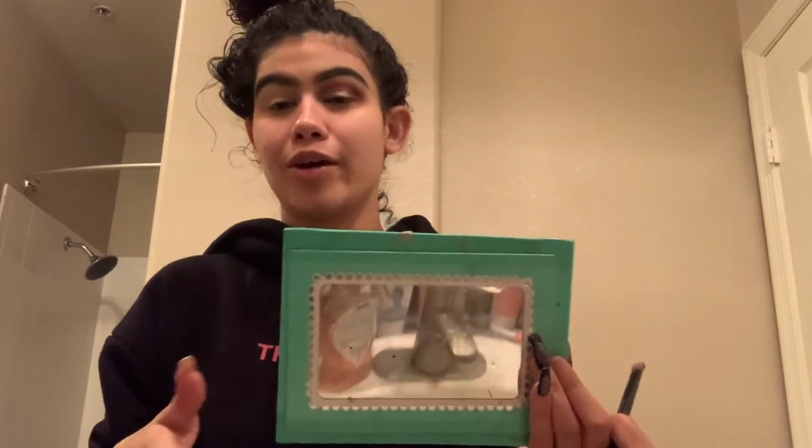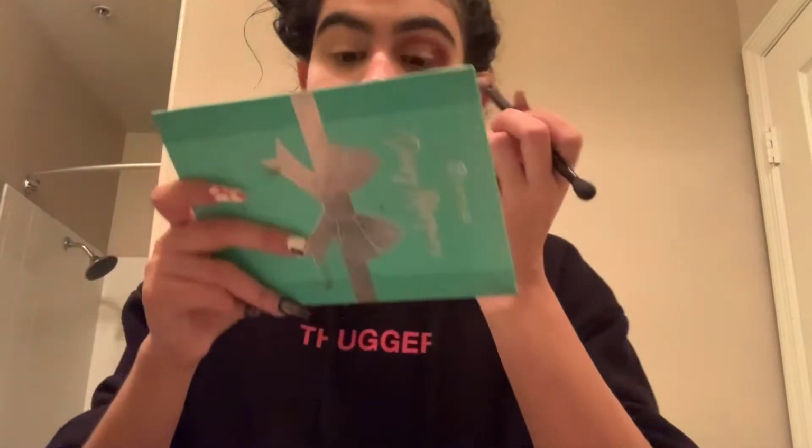And the thing I like about this palette is it comes with a mirror. I mean, my mirror breaks all the time. I think it was just like that in the mail, but like nothing hot glue, super glue can't fix, you know? And you just wanna go in like this.